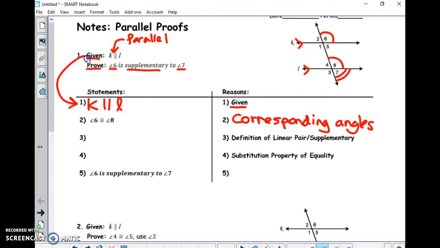Step three is blank. How would we know what to put for step three? I'm trying to show that six is supplementary to seven. I just showed six is congruent to eight. So I'm going to use that angle eight. I'm trying to get something that's supplementary. If you look at your reasoning on step three, it says definition of a linear pair, supplementary.